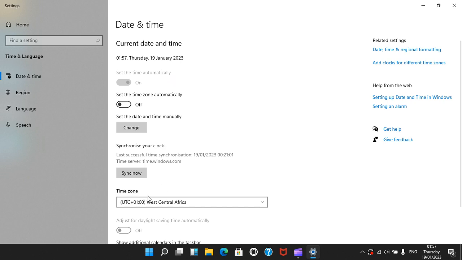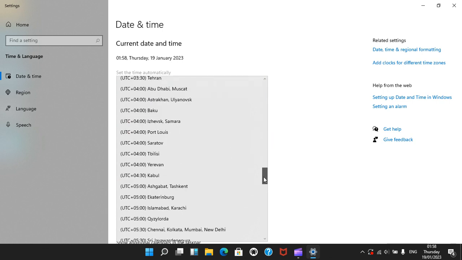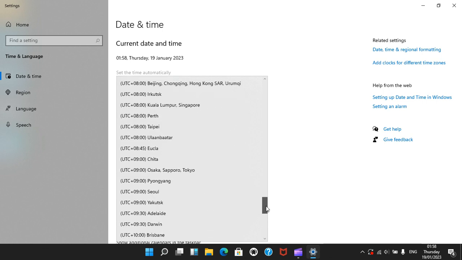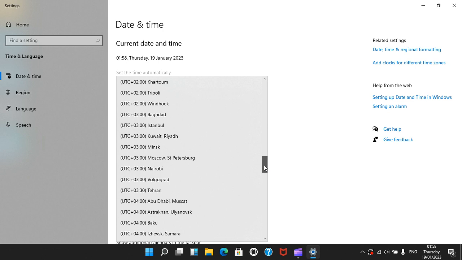Let's assume I toggle it off, and you come to this section that says Time zone. You can choose a particular time zone here. What is chosen here is West Central Africa. You can tap there and then choose any one of your choice. If you're in London, you can go with this, or if you're in an African country, you can go with this. There are so many options, so just scroll down and choose the one that is suitable to your location.